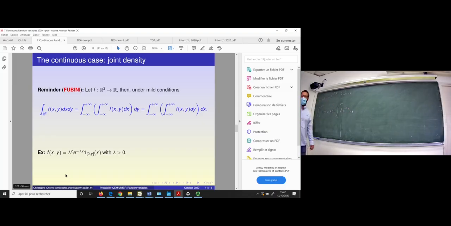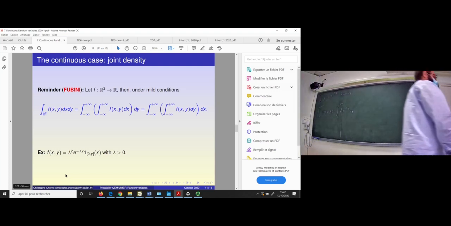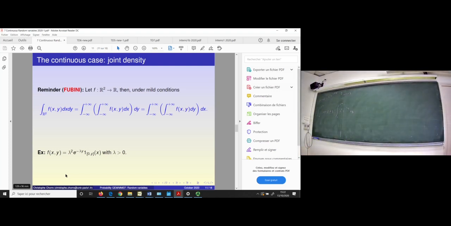But I have to be careful if I write this because I miss something if I do this. What do I miss? I have lost some information. I agree that y is greater than x, which is translated in my integral here. I integrate for a y that is greater than x, but don't forget that x is positive, so I have to write it, otherwise I will have a problem after. I compute this integral, but for an x that is positive. So I have removed this part from the integral because it's an integral with respect to y and I don't have a y here.